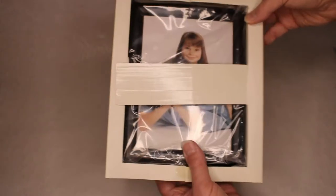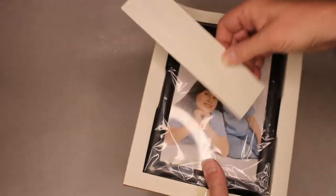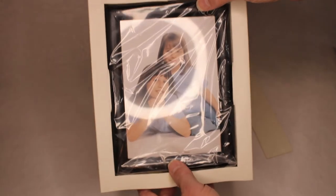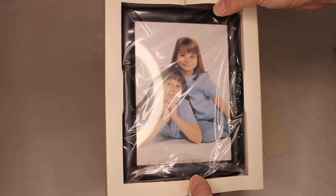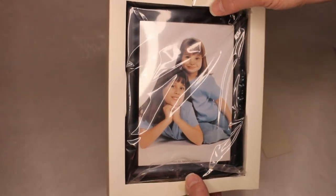I've taken the frame out of the box. It has not appeared to be used at all. There's a little piece of protective cardboard. Here's the sample photo, courtesy of Melvin L. Vertison, by the way, if I have to give credit for it. It's a very nice photograph — I would probably just keep this in here instead of a photo of me.